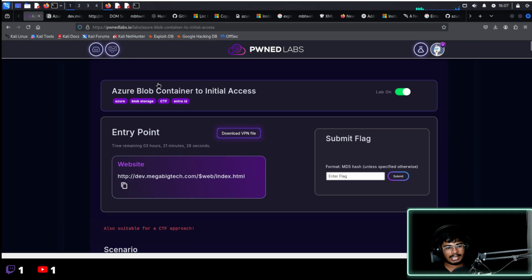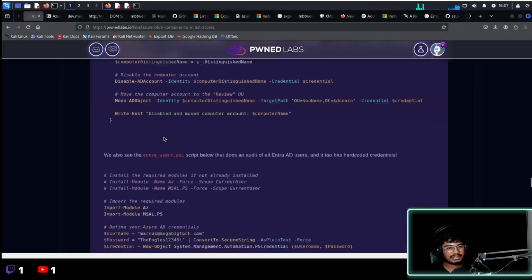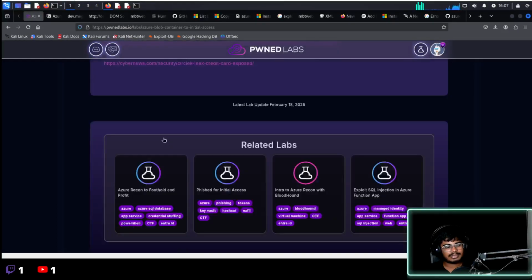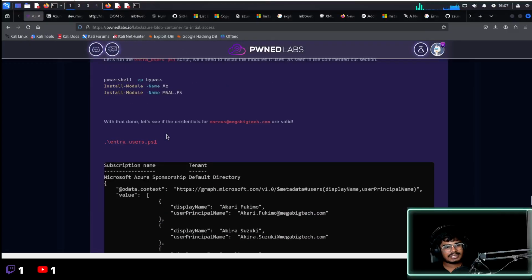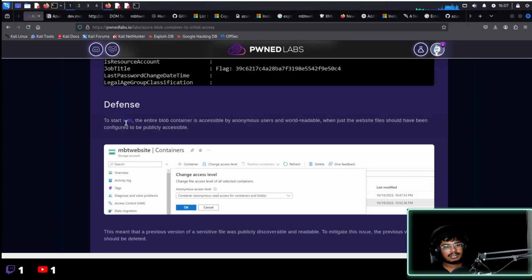Now, by the way, one great thing about Pwnedlabs is that we have a defense section up here, and we can actually read it. It's awesome, to be honest. So up here, first of all, one major fault for Megabigtech was that they had their storage blob exposed publicly, and that was world readable.